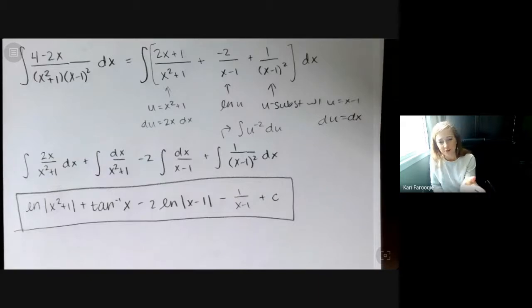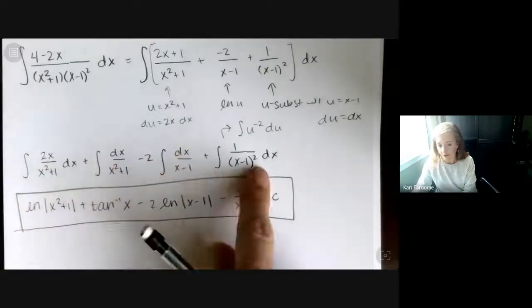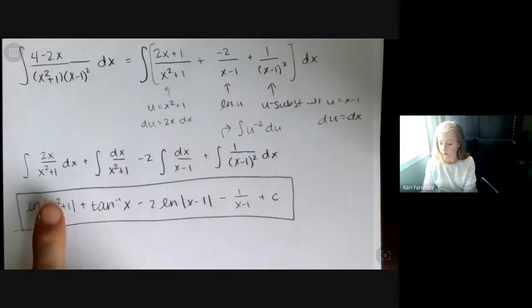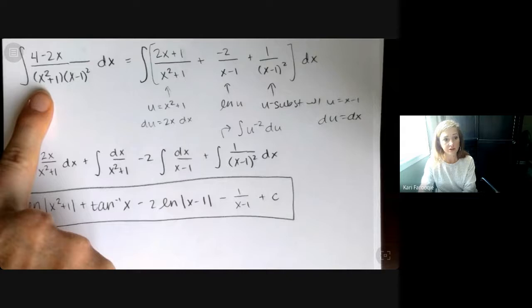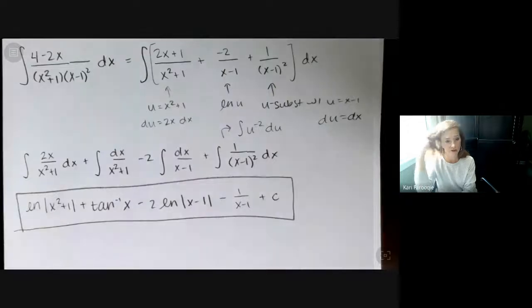So this is what I mean with partial fractions, and that the integrals themselves are not the hard part. Every single integral here is a Calc 1 integral. You learned how to do all of them in Calc 1. It was just rewriting your original. So we took this integral that you originally had and split it up into these 4 Calc 1 integrals. Really, you were just trying to figure out what's the best way to do that? What are the coefficients supposed to be? What values are supposed to be included?